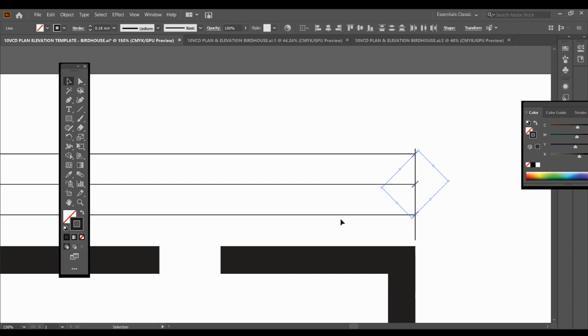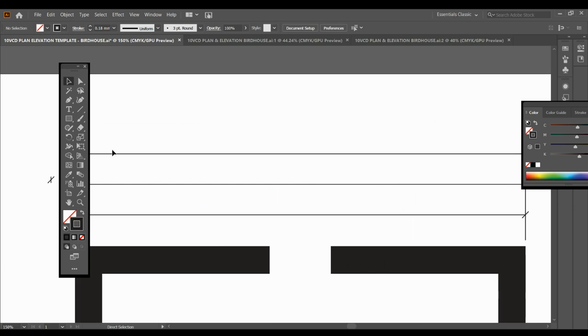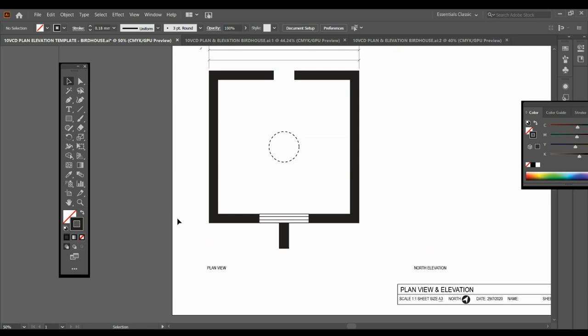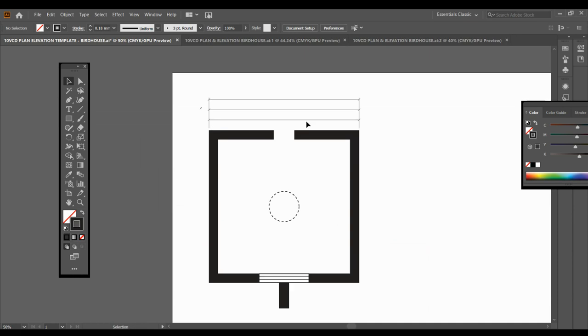Okay, so now that we have that all set up in place, what we need to do now is these little ones, they have to indicate certain things on this page as well. So what happens with these dimension lines is on the first dimension line, the closest one to the birdhouse, is where we put the windows and doors. So this is a window and this would be a door. It's an exit, it's a hole. So it's going to go as a door on the first dimension line here. And we're going to indicate the measurements on this line here for those.